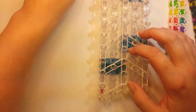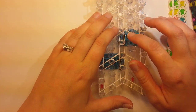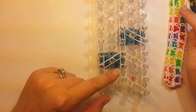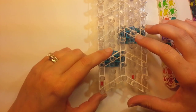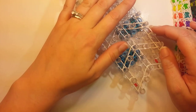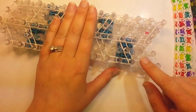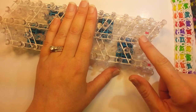So now what we'll do is lay our filler colors, or the center of the squares, and I like to turn my loom to the side because we're going to be laying bands and working towards the center.